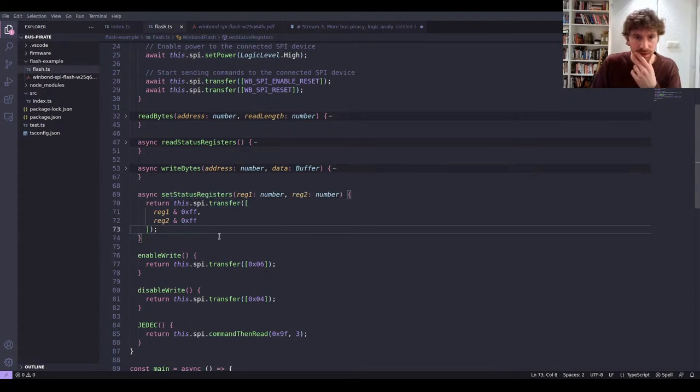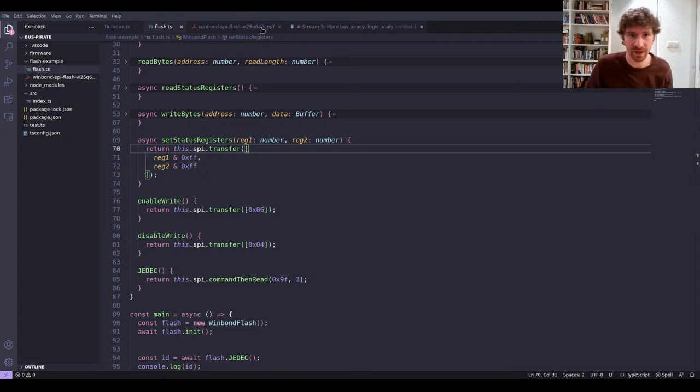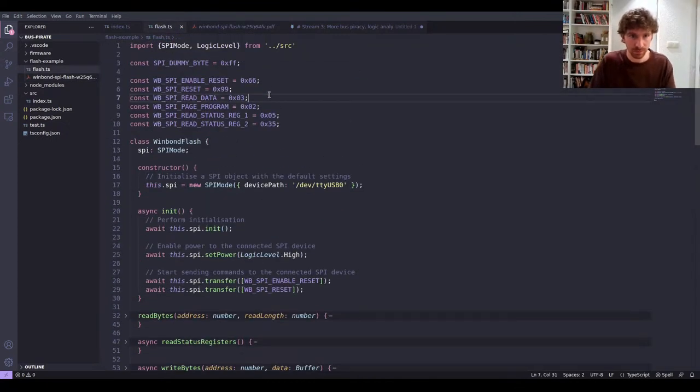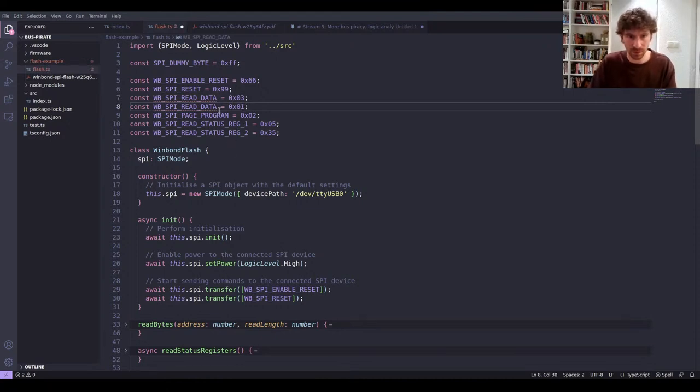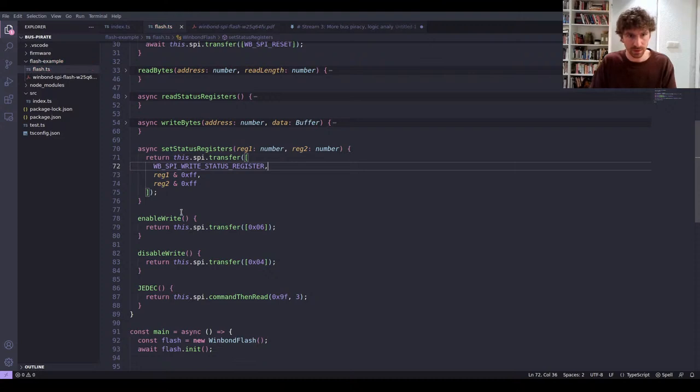Setting the status registers. So we do a transfer. Huh, well, this was never gonna work. It's amazing what happens when you come back and look, but yeah, this was never ever going to work. I didn't even notice this last time. We're not even sending the command byte here. So in order to set the status register, how do we do that? Write status register. So we have to send a one. So let's put that in up here already. We'll organize these according to their numerical value, maybe, or just the value that they appear in the data sheet. But yeah, this one was never going to work, so that's good just to get that going.